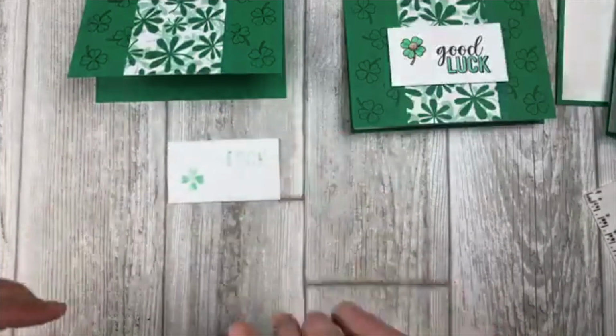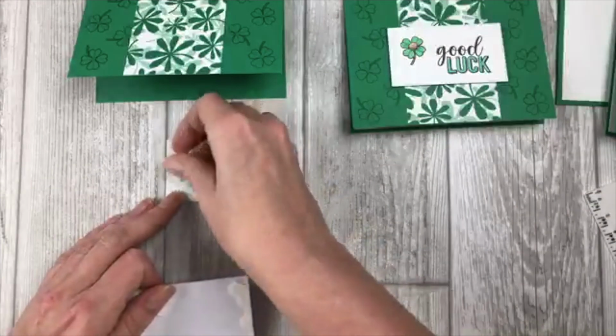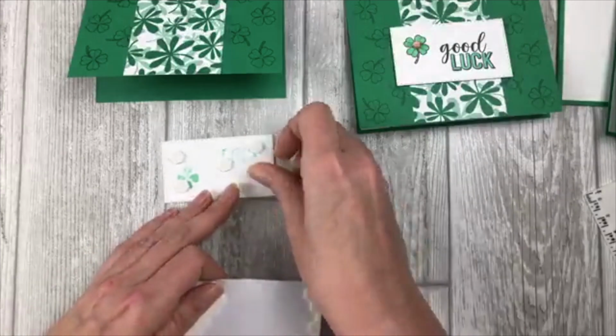And then we're going to add some dimensionals to the back of this, and we're going to add it to the card. And that's it. And then we could probably put a little bit of something on the inside.